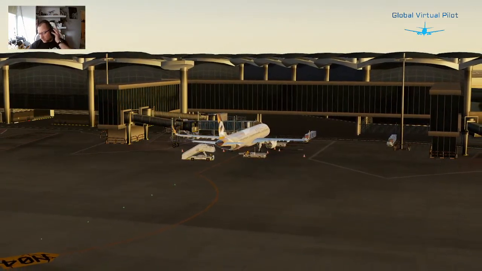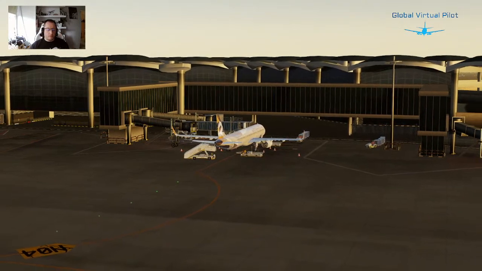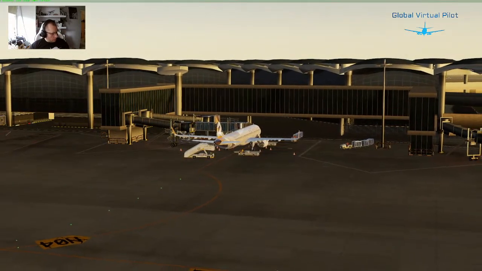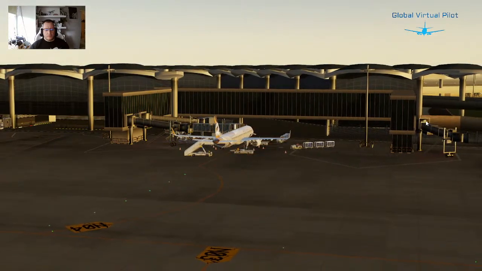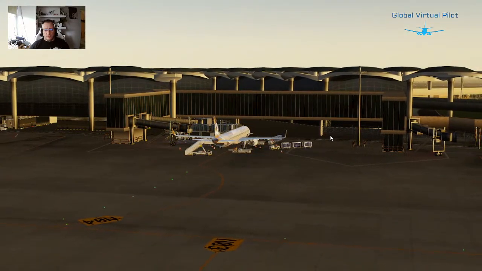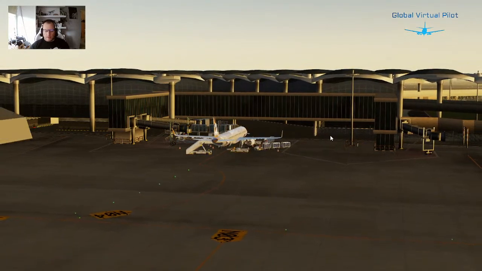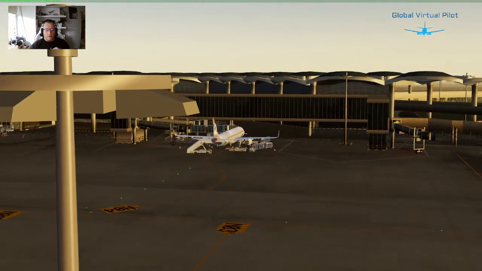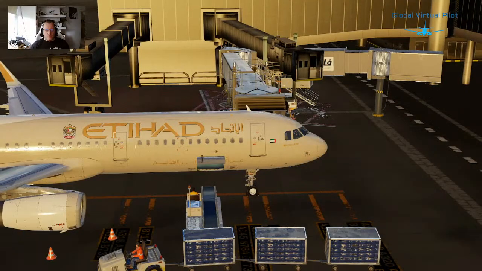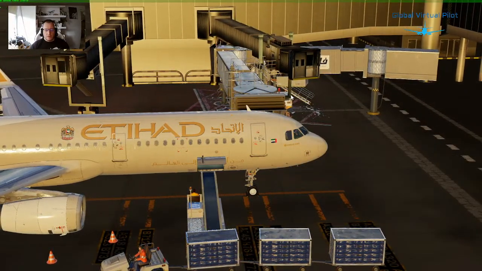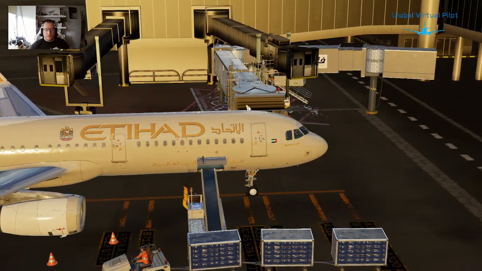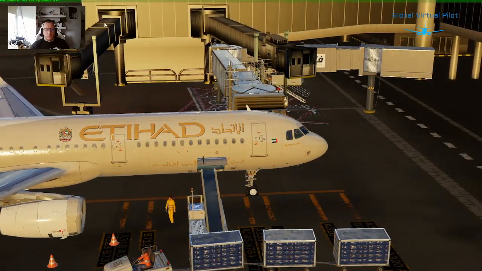So it looks like I have to change the boarding bridge here at the airport, because this one is really not impressive, but the scenery itself is okay, so why not just change the boarding bridge like here. This will be quite nice to have that kind of boarding bridge instead of this default one.